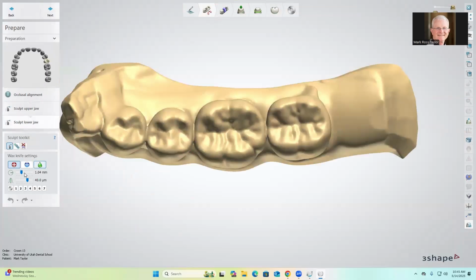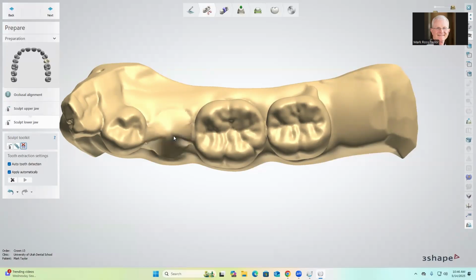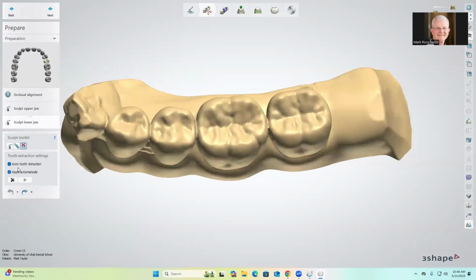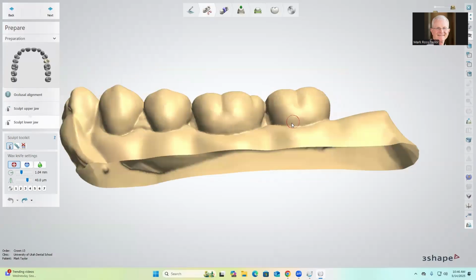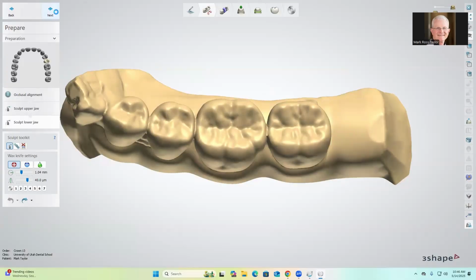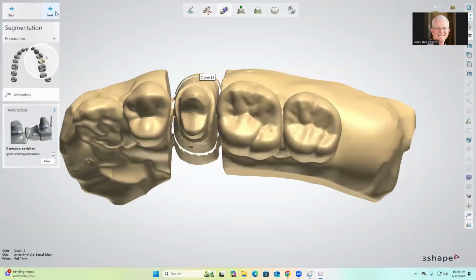It's where you can sculpt. These little knives right here, you can actually go in and do certain things. So say you want to remove a tooth. Say you're going to do a bridge and you're going to do an immediate. This is more just for fun to show you. You can click on the tooth removal tool, click on that one tooth and it will get rid of the tooth for you. But we're not really doing any of that for this case, but those are some of the areas you can deal with. You can paint areas out, you can add material to certain areas. You can do a lot of that within these sculpting tools, but we're not going to do that, so we're just going to go into next.